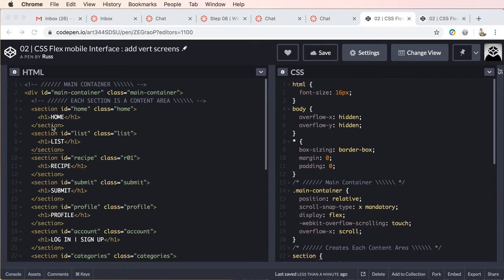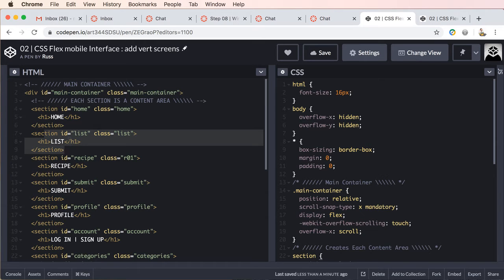What I'm going to do is I've created a section specific to a list. So I would have a home page, and then once I left the home page, I would go to our home screen. I would go to the section which I now have a list of all of the recipes. Now, I could just make this one big, huge scrolling section. Or I could break this into categories, and then I could scroll through those categories.